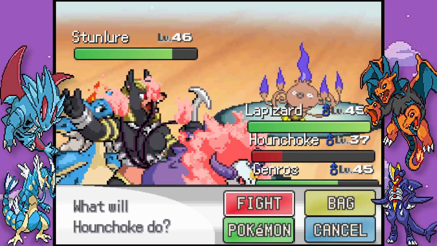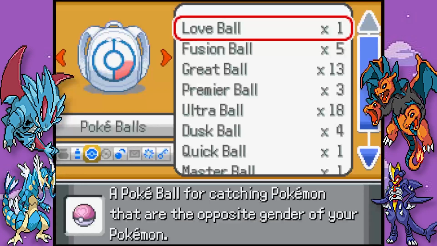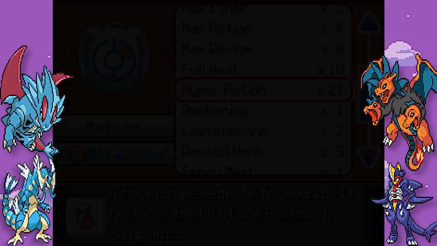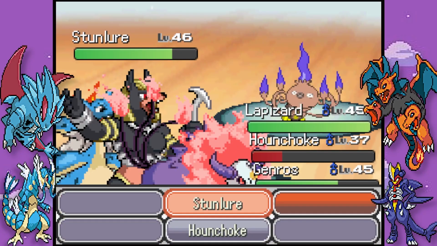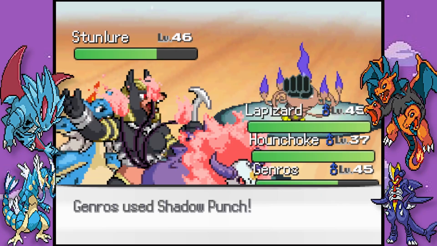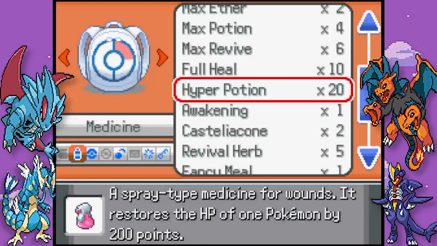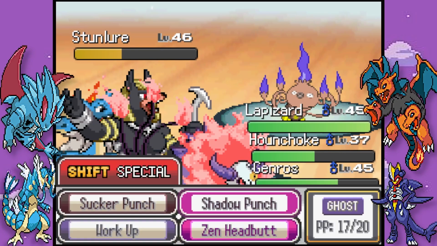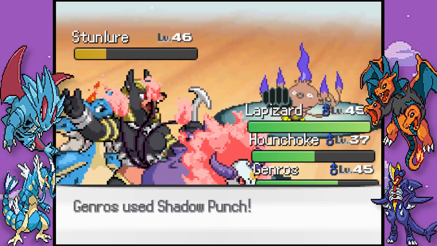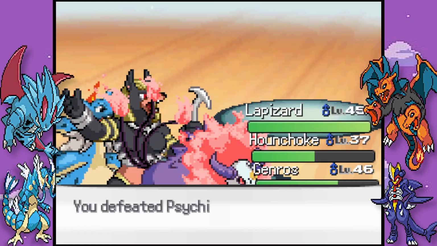Let's see. I don't know what to do here. You know, we'll try an Ice Shard. You can heal yourself. And then Gemrose can Shadow Punch. I don't even know what type this thing is. There we go, we got rid of it. Stunlure. Like, what the hell is it?